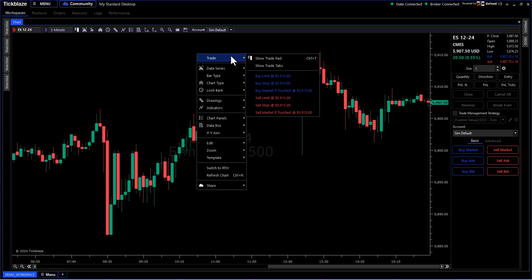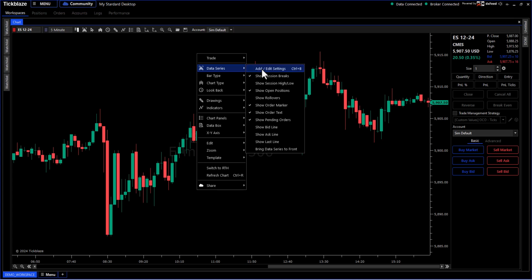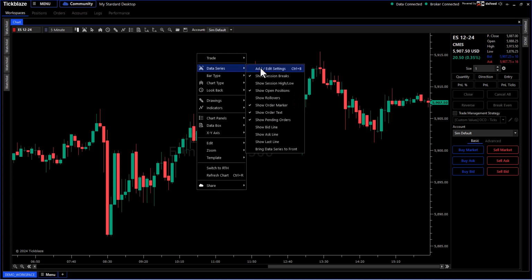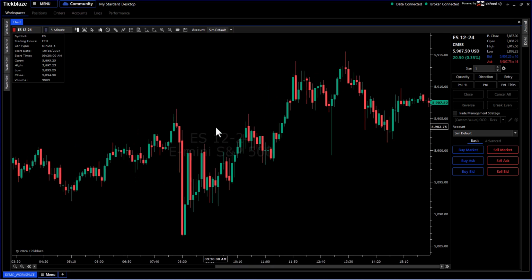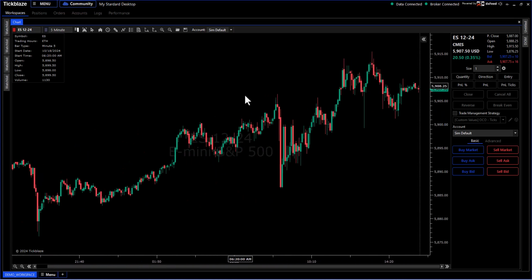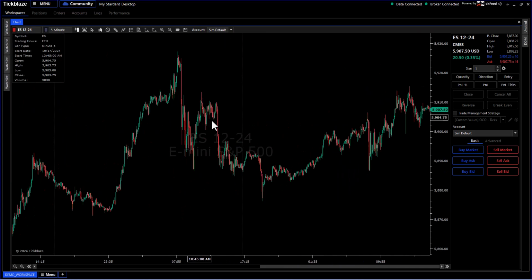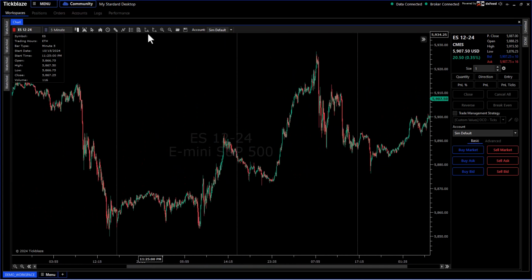In the data series, this is essentially how you open up the data series here, which is ultimately the same button as we just went over. You can just click it, and it's going to open it. You can show the session breaks. I'm going to make it a little bigger here so we can see things, and I'm going to open up a bigger window so we have a little bit more data. Let's just zoom out so you can see this a little bit more visually.